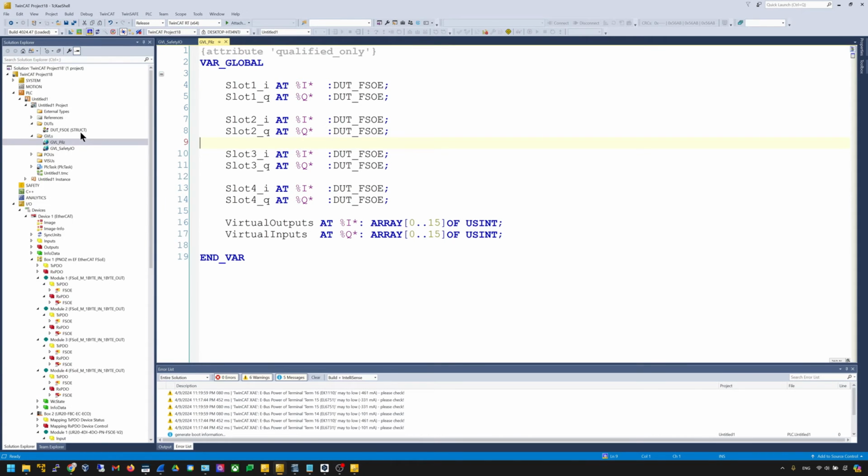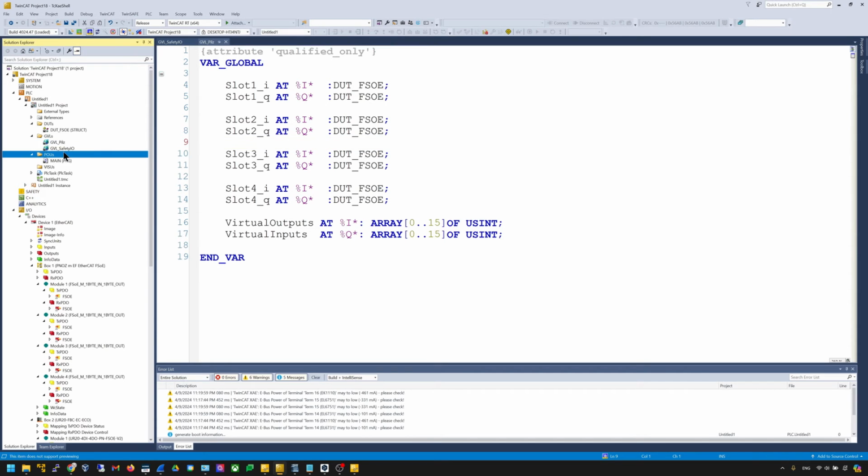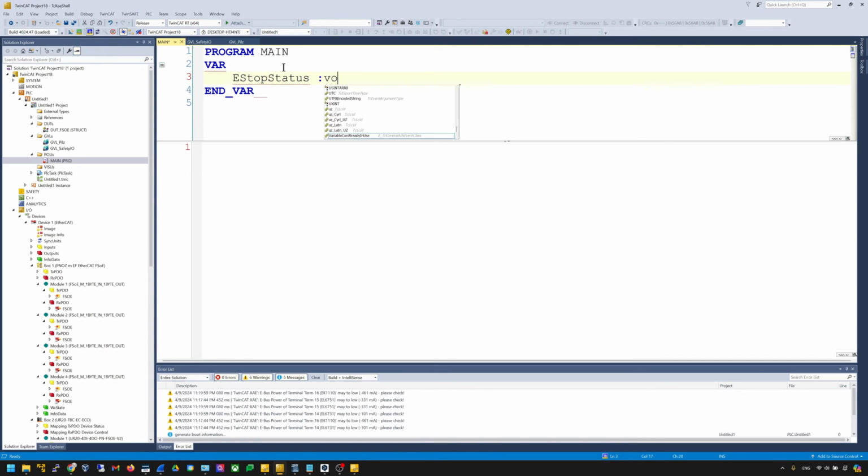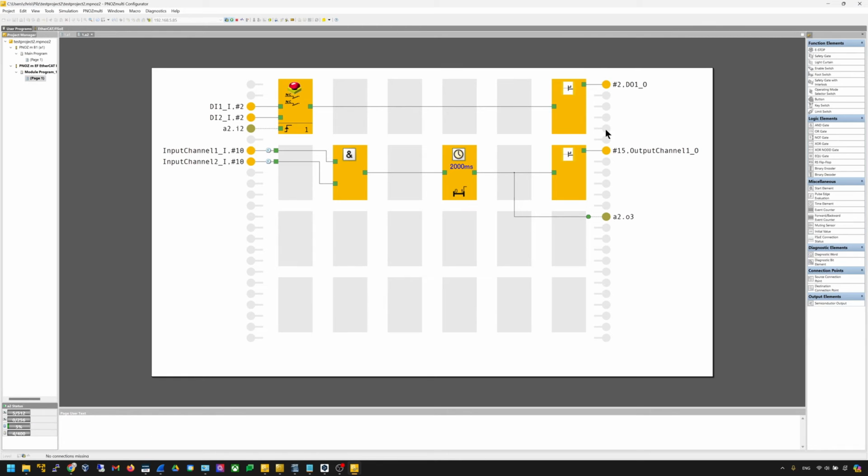Okay, and then we can open our main. Let me zoom it a little bit, bigger. We can start to program it. First, I'll add an eStop status, which is a bool type. This eStop status comes from here, and the reset button is sent here.